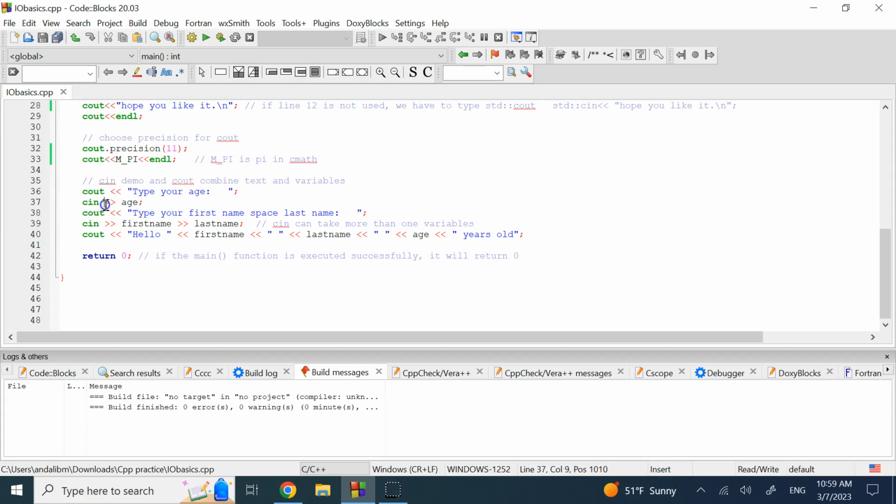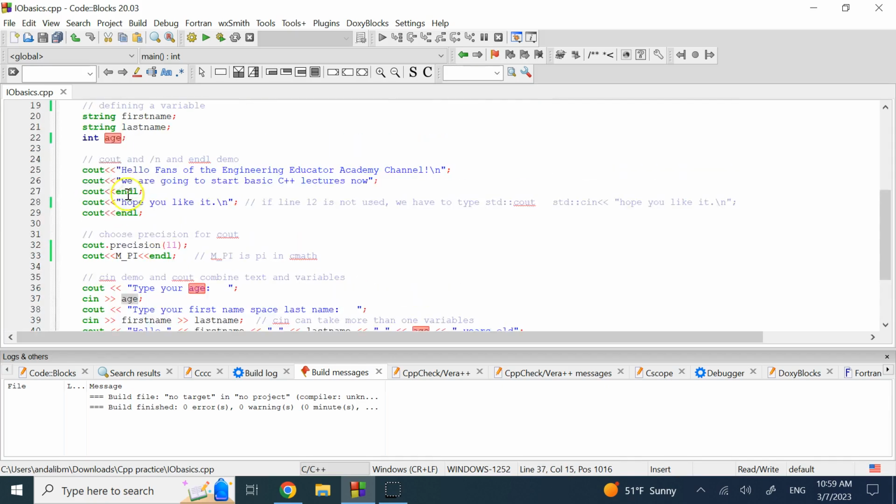And then I say, read that number and assign it to the variable age using the cin command. So when you see these two, these are stream in, right? This bigger than, right? That is stream in. So what am I saying in this line? Several things. I say read whatever the user is typing on the screen, whatever number that they type, you read it in, and then you assign it to the variable what?